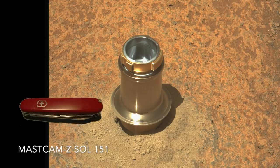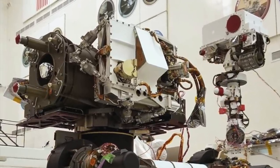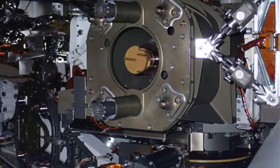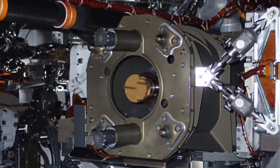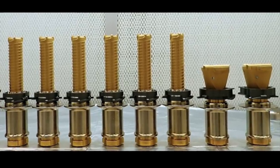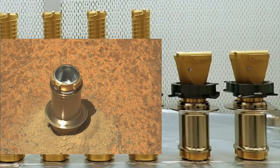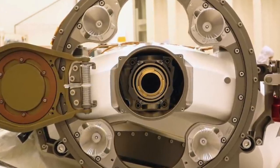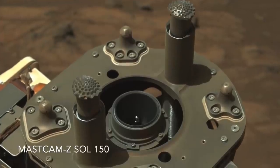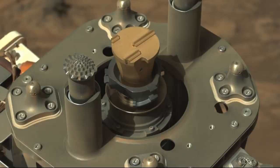This looks like it got stuck and had to be abandoned, but this was the plan from the beginning. The engineers call it the launch abrading bit because it was designed as a functional cover for the drill chuck during the rover's launch and landing. The other drill bits, including two abrading bits, could be sterilized and stored in the bit carousel. The launch abrading bit was also sterilized, but would not have the same protection from contamination as the bits inside. The empty drill chuck was then loaded up with another abrading bit from the bit carousel — this one with bit exchange tangs that allowed it to be swapped in and out.